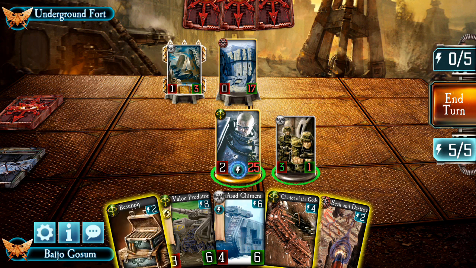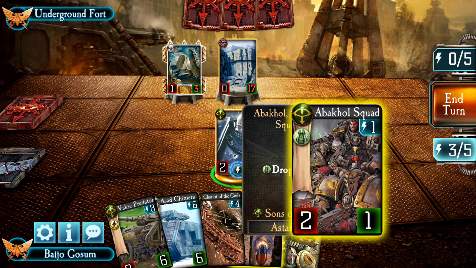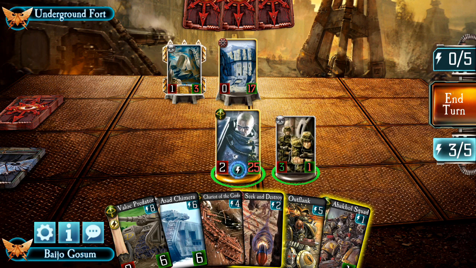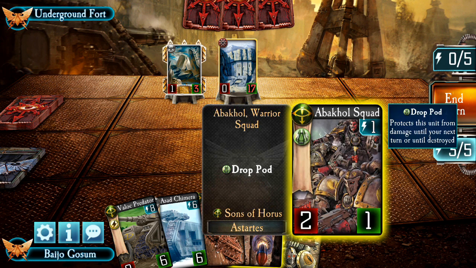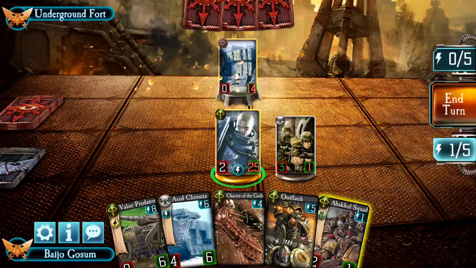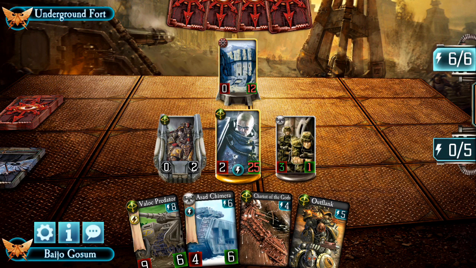What's this? Draw 2 cards. So let's respawn. Okay, this squad. Drop pod. Protects this unit from damage until your next turn until you destroy it. And until destroyed. Your next turn until destroyed. Protect this unit. So it can still be destroyed. So this will live through the bombardment. Alright, so let's destroy that. Punch in the face, punch in the face. Drop pod this guy. And hopefully he will live until the next turn. Huh, I don't know what 2 is there for. Alright, end turn.